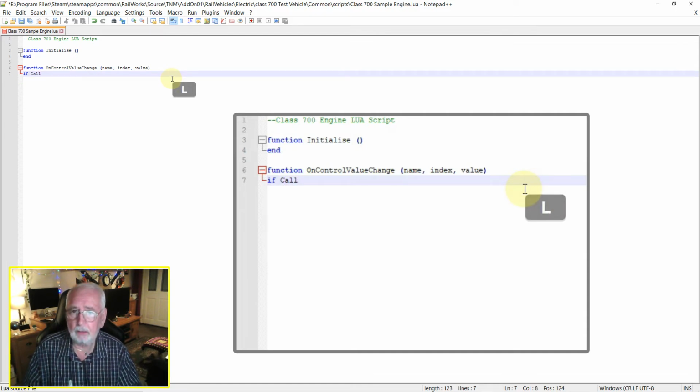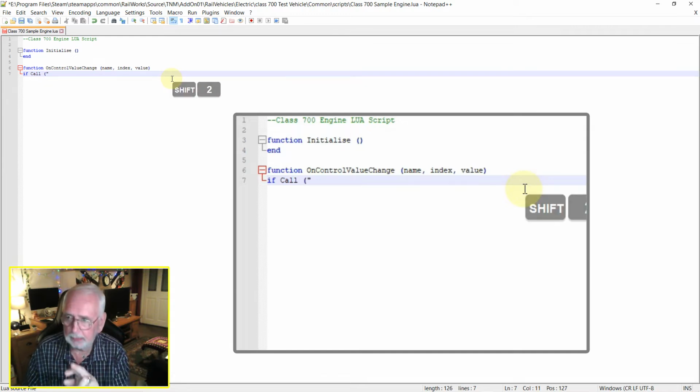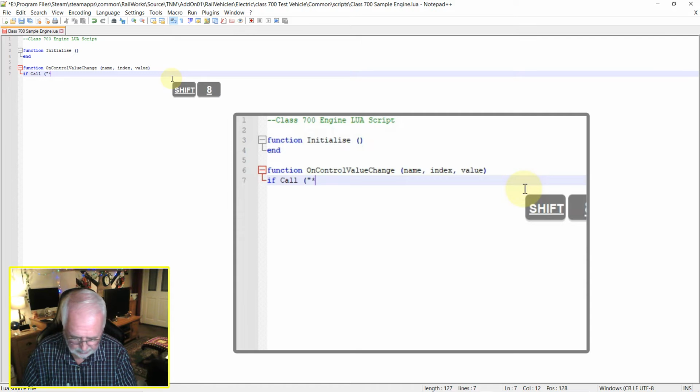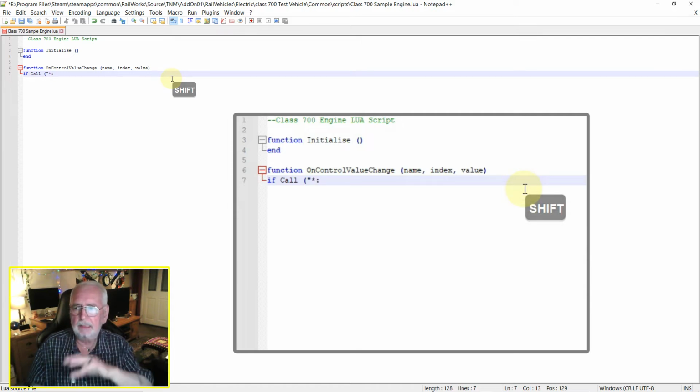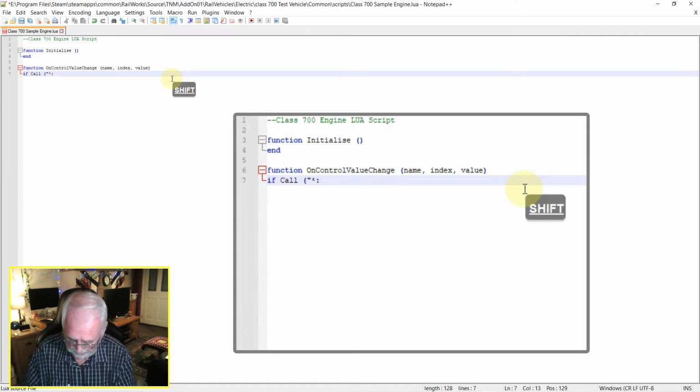We always make a call, and we're going to call the following expression function, and this is what it's going to be. Now we need speech marks, then we put a star and a colon. That means all instances of it in that sense. So what we're going to call is if the control exists. Control.